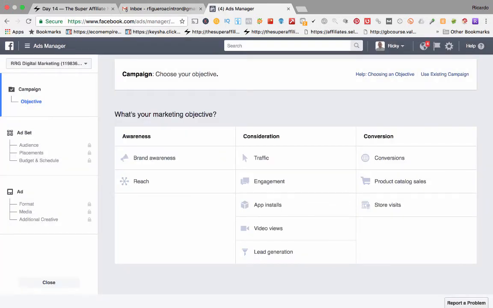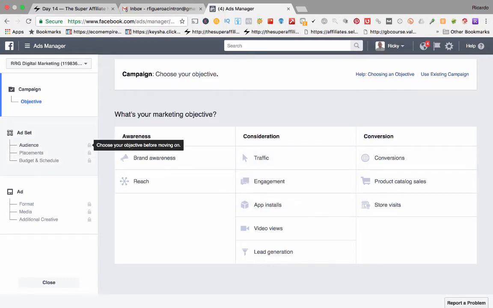So once you are in here, you are in the campaign. If you pay attention to your left, you see a campaign, in which you are going to select the objective out of all these options right here. You select the objective. Let me just put out something: this is always changing. So maybe by the time you watch this video, or whenever Facebook feels like changing stuff, it might look different, but just keep that in mind. At least you know the basics.